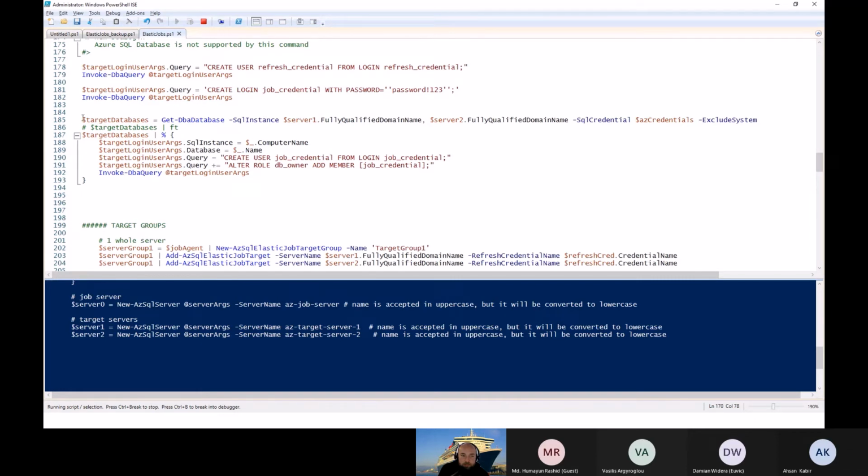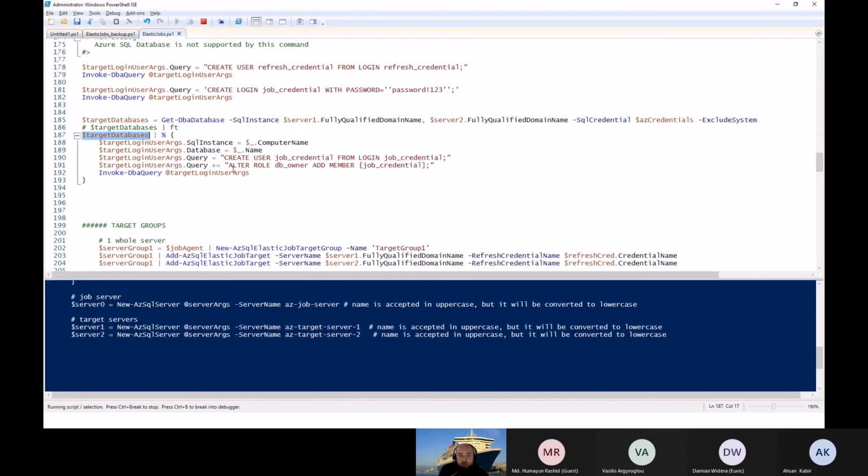And this bit catches the databases from both target servers. To do so, I'm going to grab the databases, Get-DbaDatabase from both instances, save them as a variable, and then loop through all the databases and create the user for job credentials, the one that is going to allow the agent to run a job.